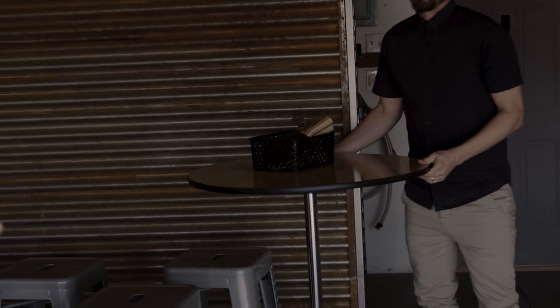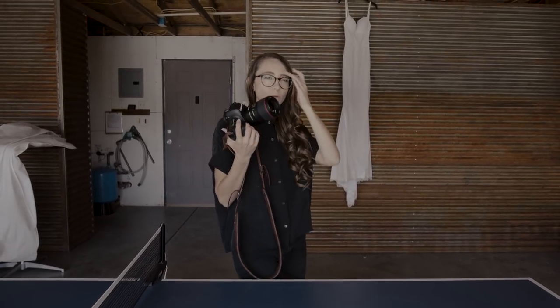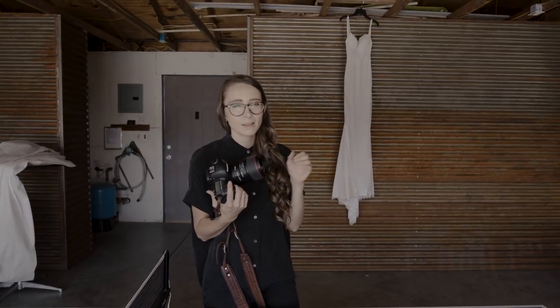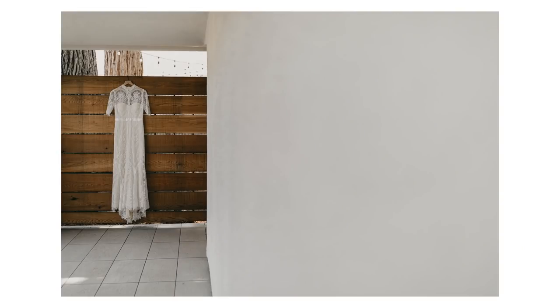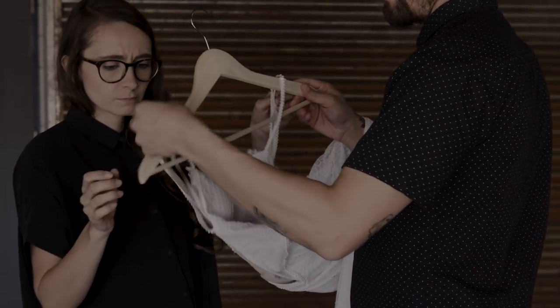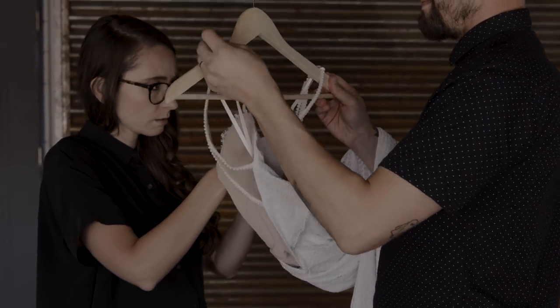To do that we had to move some stuff around to make it work. To shoot the dress I would normally use a 35 or 50mm. The 50 is good for detail shots but it lacks a little character for me — the 35 always feels like you're a little more there. Another tip we always recommend is to bring a nice wooden hanger, because a lot of times the dress comes on a cheap plastic hanger, which feels weird next to a really nice wedding gown. We keep wooden hangers in our car so we can just switch the dress out and it looks way better.